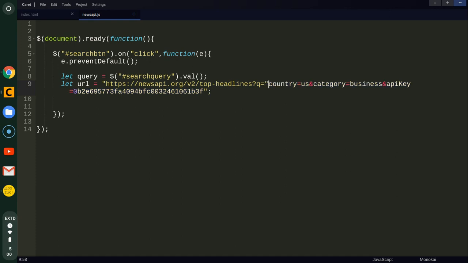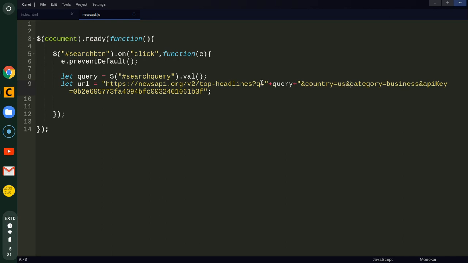just put there the double quotes. So we are trying to concatenate, or combine, add on this query variable to this URL, and I'm going to put a plus symbol. I want to concatenate this variable we created here, and write query plus, then lastly double quotes. So guys, put an ampersand symbol here because we are separating this statement: country equals US and category equals business.